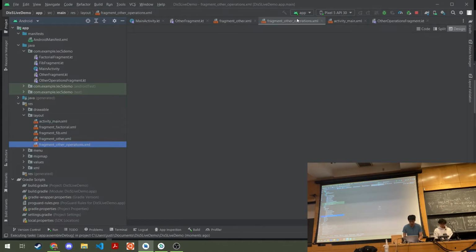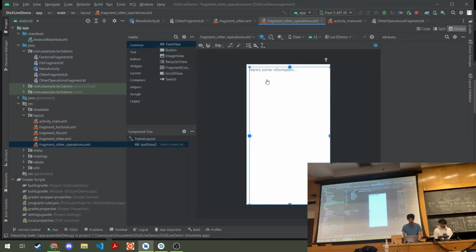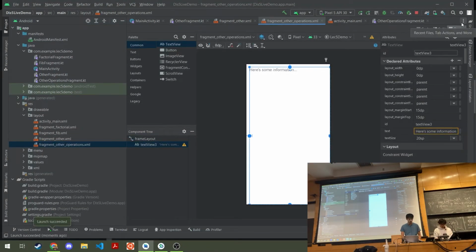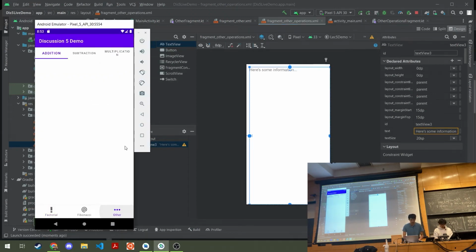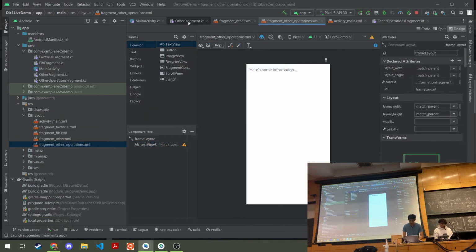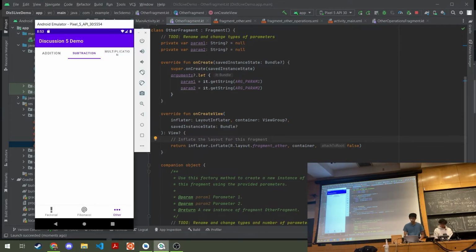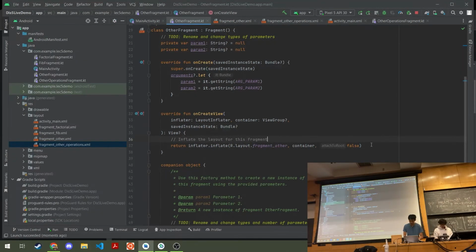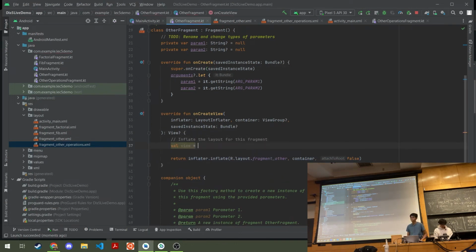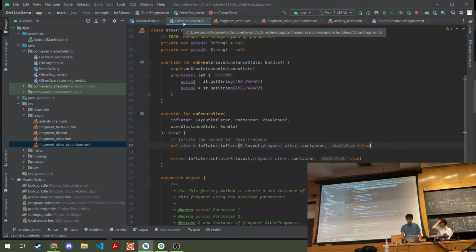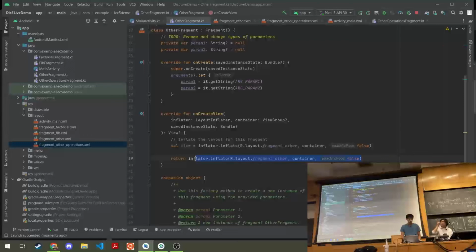is just the other operations fragment, which just says here's some information, and it doesn't actually change at all based off of what tab you're pressing. But what I want eventually is to be able to click these other tabs and have it display other fragments. And right now, because I switched out the layout, it doesn't have the default value for the other fragment. In fact, let me just put that back right now. So to quickly get you guys started on how exactly we may be able to do this, I will quickly be going through how to pass parameters into a fragment and the best practices for doing so.